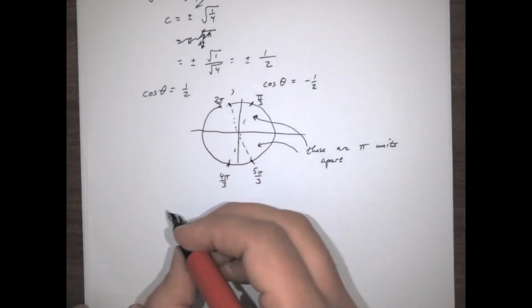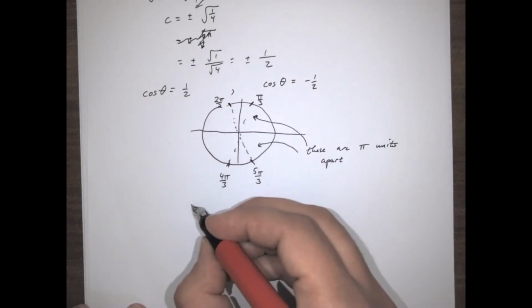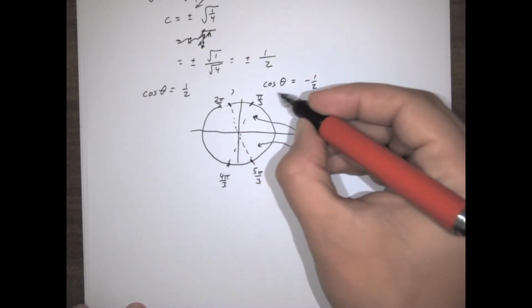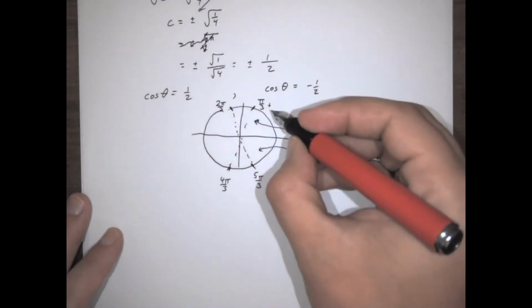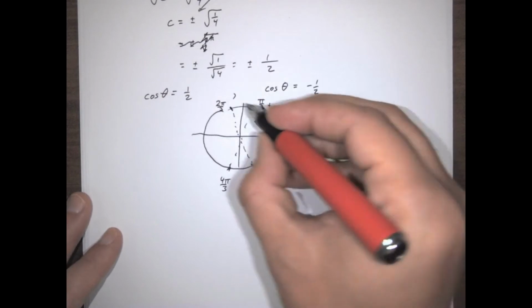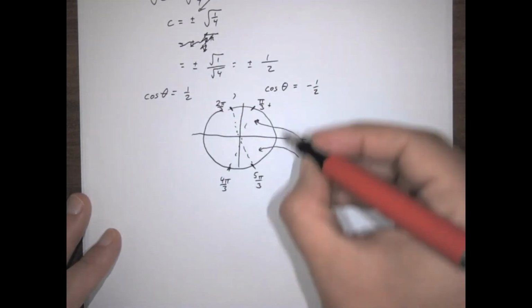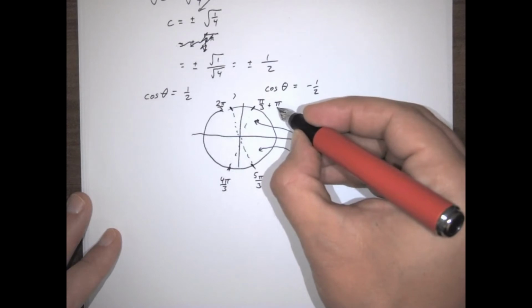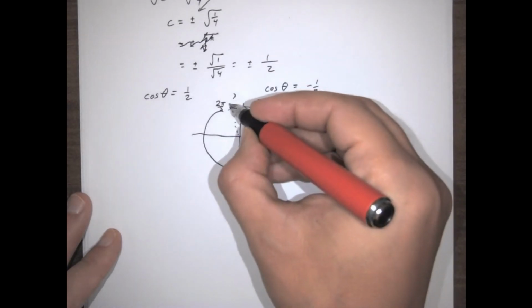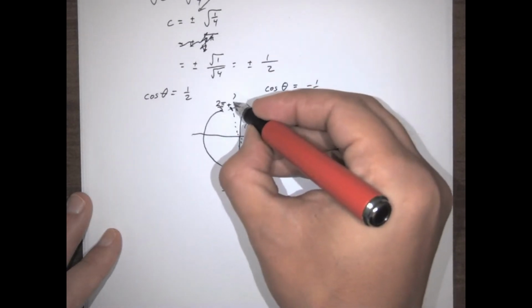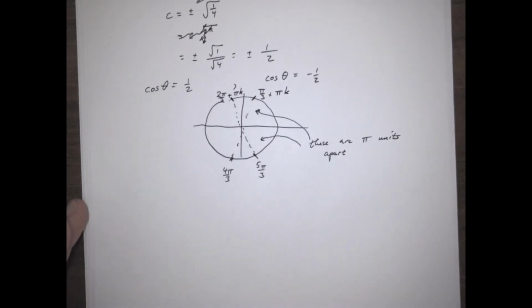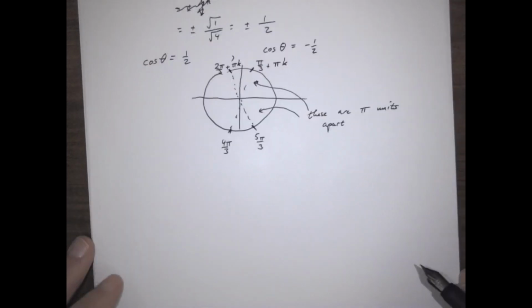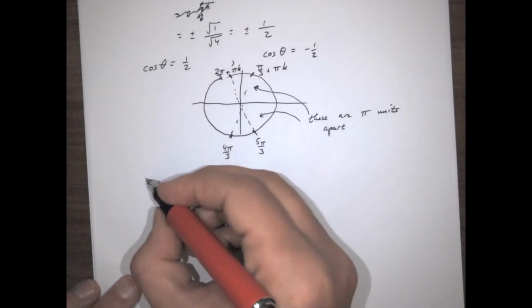So then what that means is that we had originally four formulas that we could have produced here. We could have had 2 pi k, 2 pi k, 2 pi k, 2 pi k, but we can actually collapse them down into just two combined formulas. So we have pi over 3 plus pi k, or 2 pi over 3 plus pi k. Whenever they're just pi units apart, that's when we can combine them.